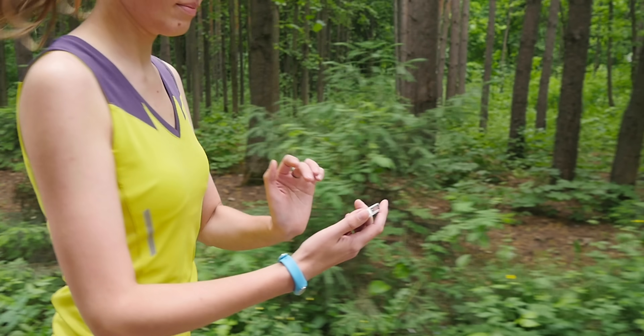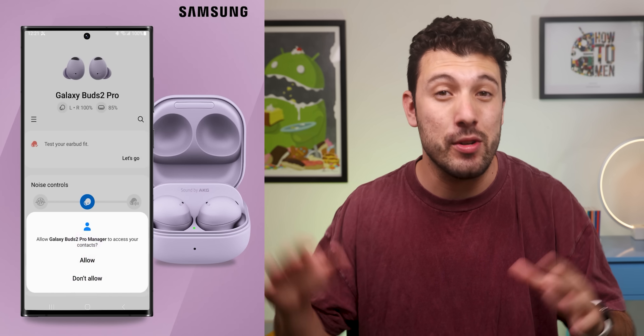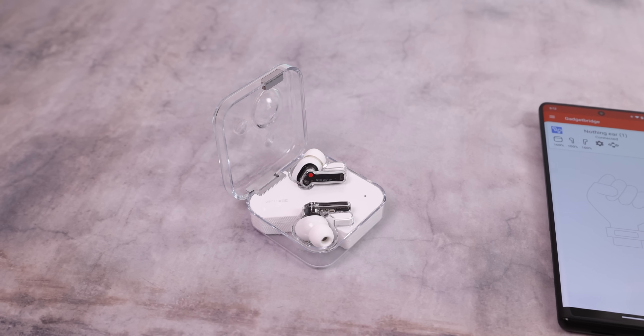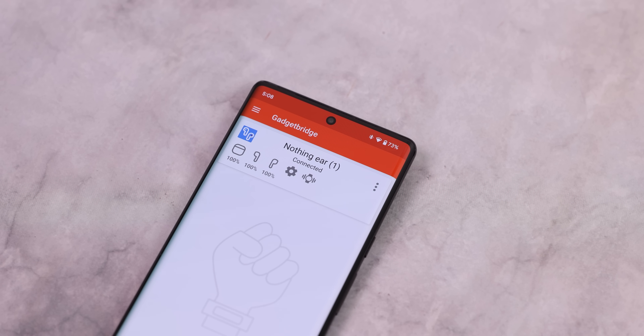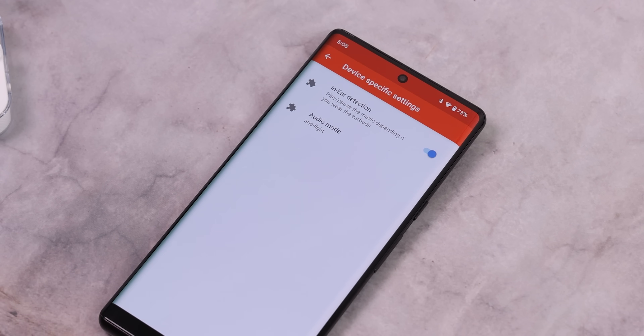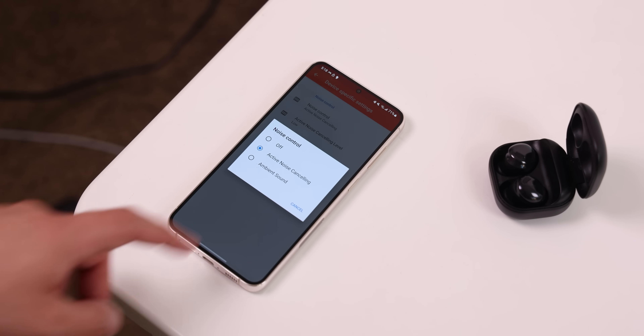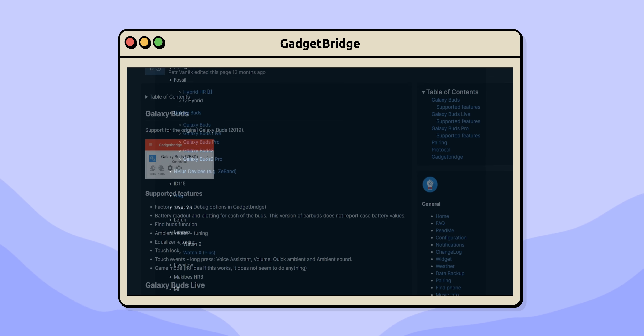Only have a smartwatch, fitness tracker, headphones, or some other Bluetooth device? You can download GadgetBridge to use them without needing to download the company's closed-source app, create any accounts on their servers, or transmit any of your data to them. For example, I was able to pair my Nothing Ear 1 headphones without needing the official Nothing X app, and I can still access the battery level, find the headset if I misplaced it, and even change the noise-canceling settings. For my Galaxy Buds Pro, it still lets me change the touch events, customize a ton of settings, and more without needing the Galaxy Wearable app. Even certain smartwatches that connect to GadgetBridge can show notifications on your wrist, let you control the music, show health activity, and more. Just keep in mind GadgetBridge doesn't support every Bluetooth device, but on their Codeberg page they let you know what devices are supported and what features work with each device.